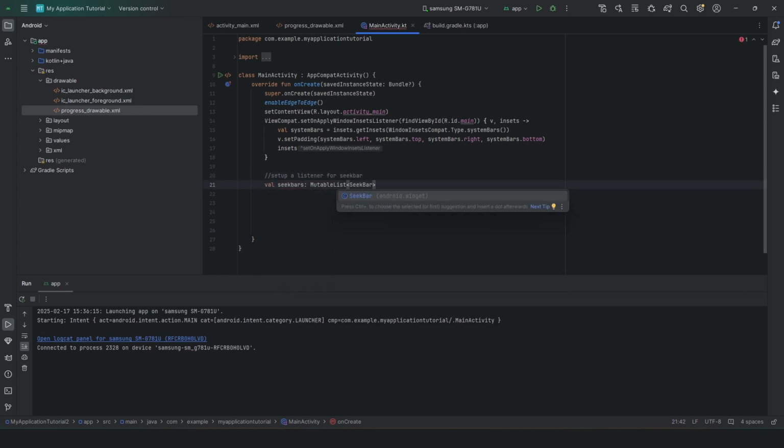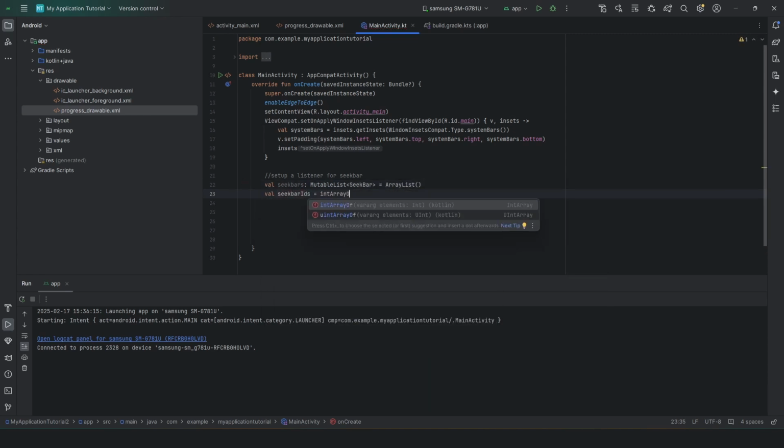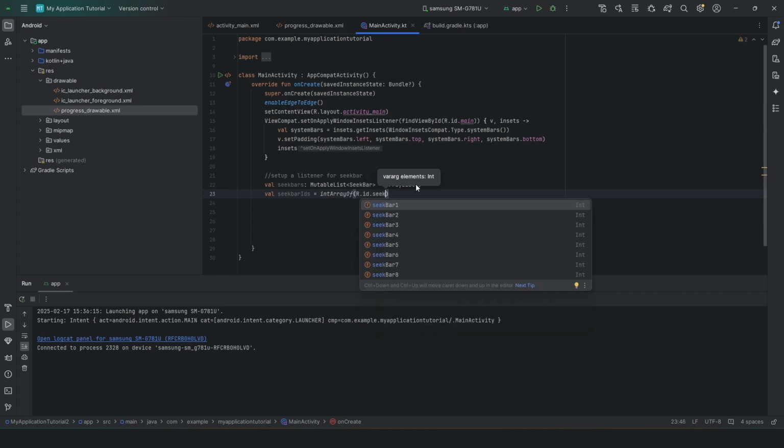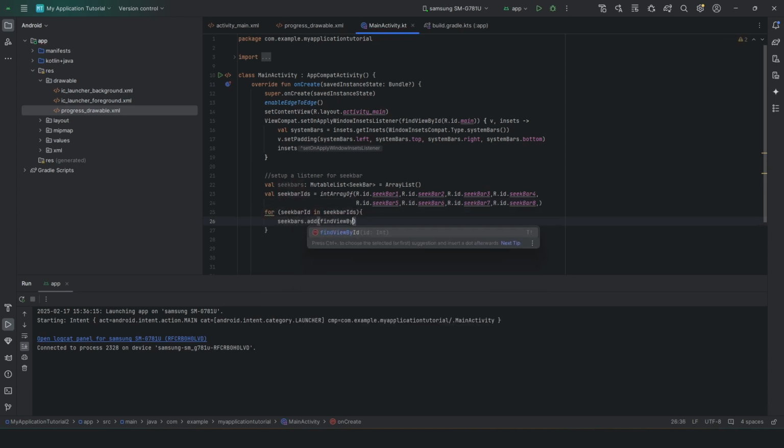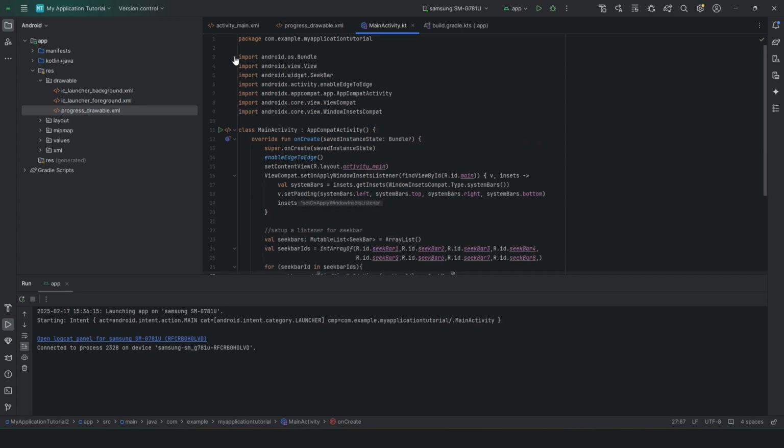Let's get all the IDs of our seek bars into an array so we can loop through each seek bar element. Make sure to import the needed includes.